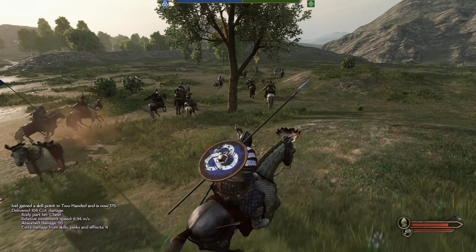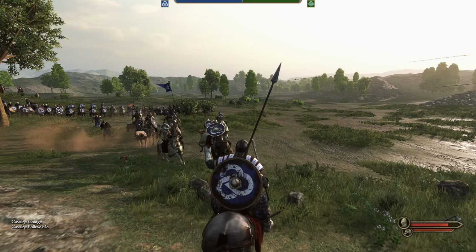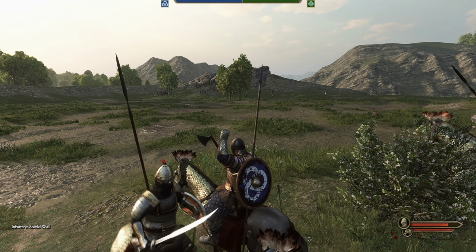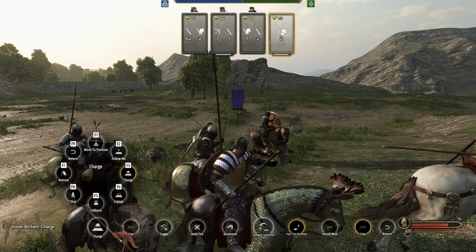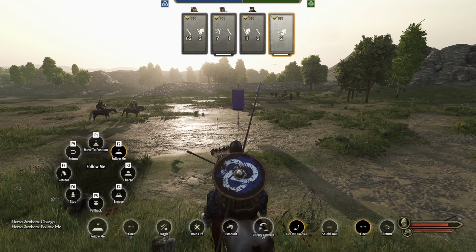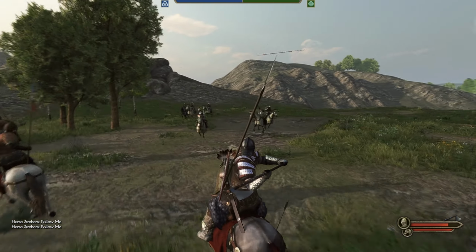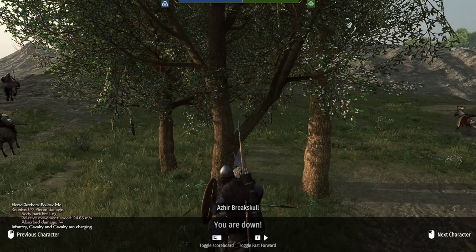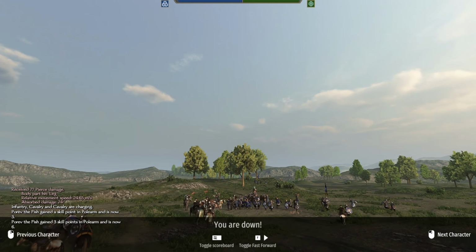Just trying to get our horsemen to chase after their cav. After me! Follow me. I'll put us guys into shield wall. Make a shield wall. And just advance. Advance slowly. Follow me. We'll get the archer cav to follow me as well, why not? Follow me. Oh, I'm dead! Oh, that's not good. I got absolutely domed then.